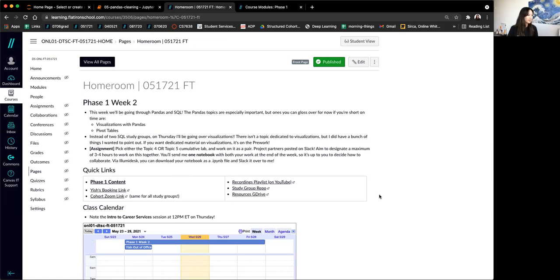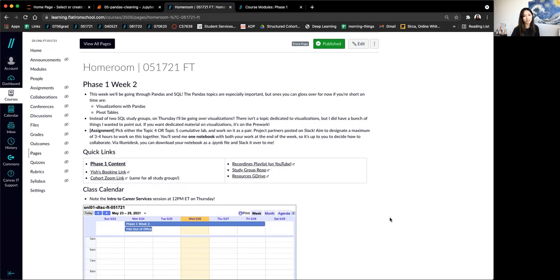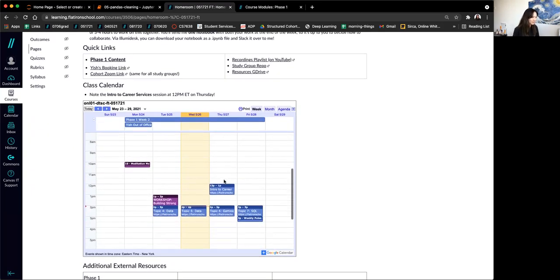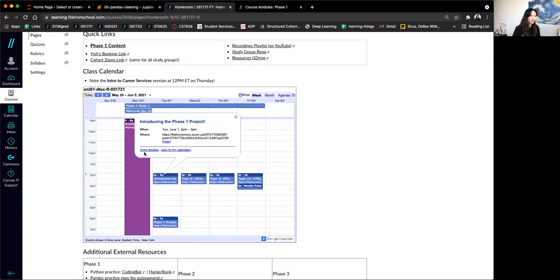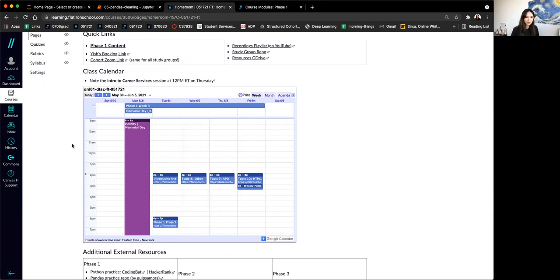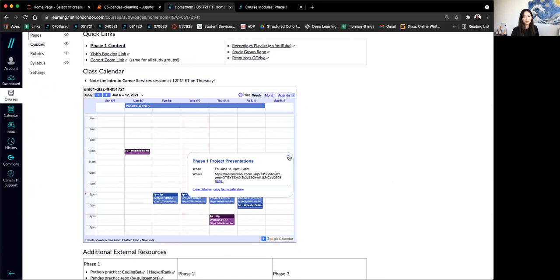All right. Next thing, I wanted to talk about the upcoming project. So again, I'm going to show you all the calendar. I'm going to introduce the project June 1st. So that project will be introduced on June 1st, but you won't be presenting the project until June 11th. More about that then.